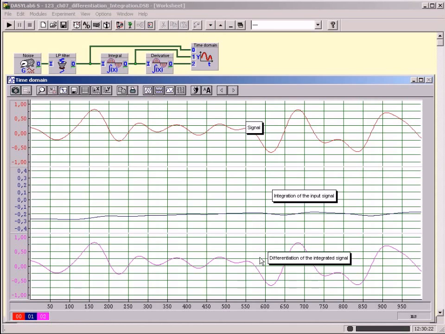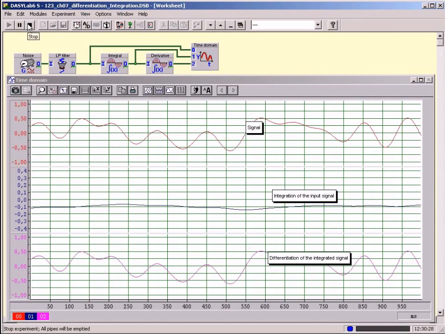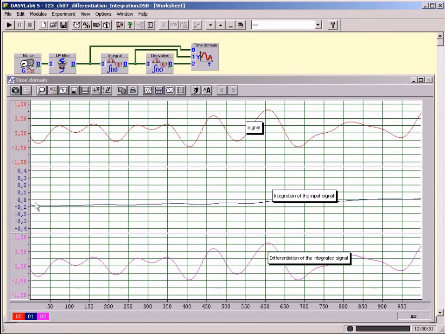On closer examination of the signals, two further aspects in the time domain may be surmised. The integrated signal has far less edge steepness than the input signal. This would imply the suppression of higher frequencies in the frequency domain. That means a low-pass characteristic. The curve of the integrated signal looks as if the mean value were formed successively from the input signal. The curve decreases as soon as the input signal is negative, and increases once it is positive.